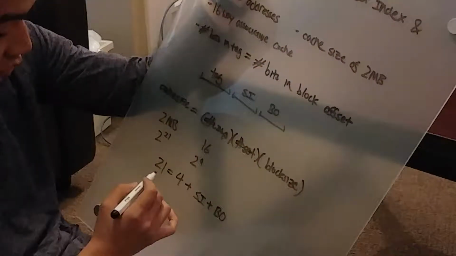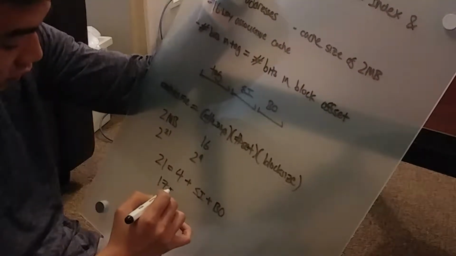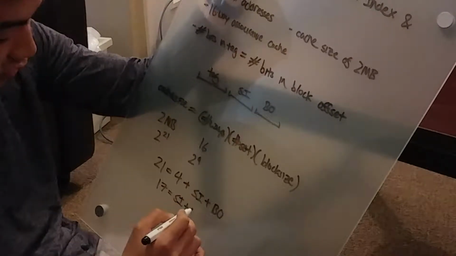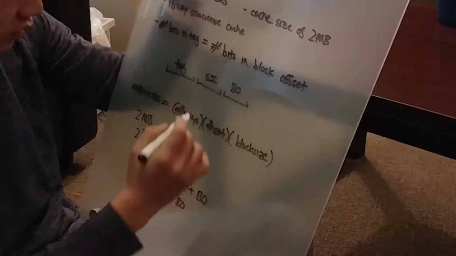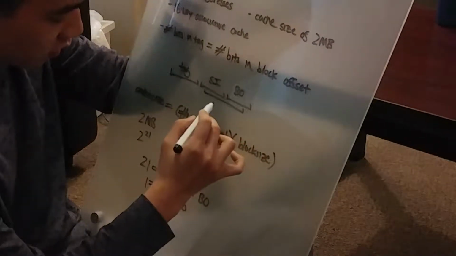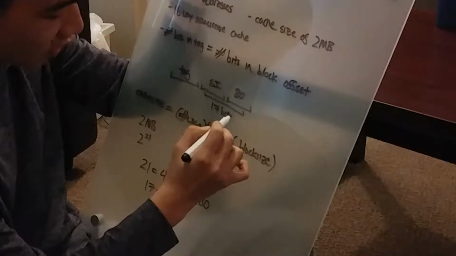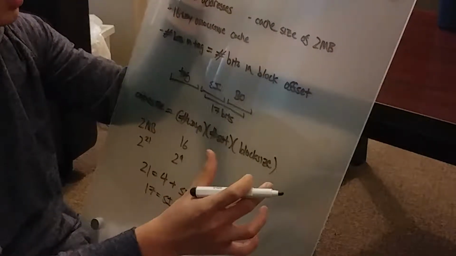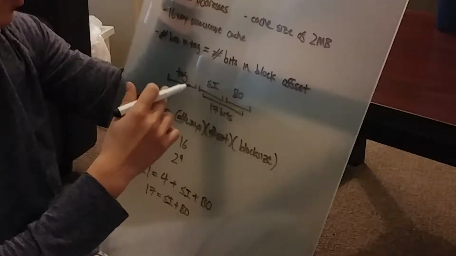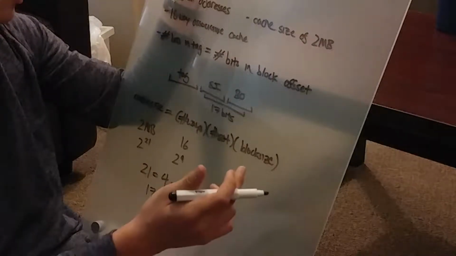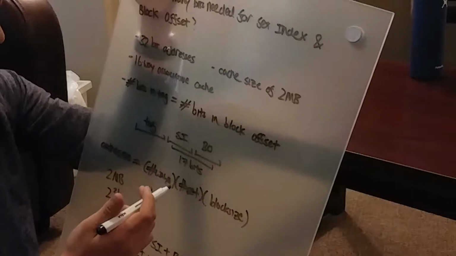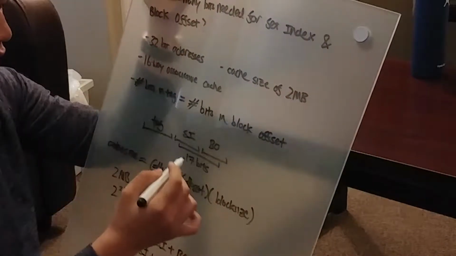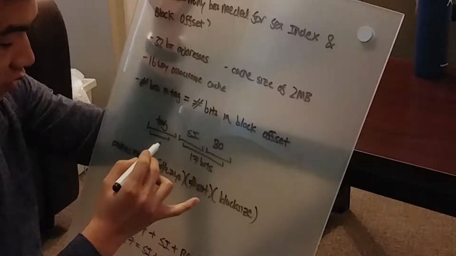So then we subtract this, 21 minus 4, 17. So we know that our set index plus our block offset require 17 bits of our address. So then we can just make this little note here. This entire portion on the right side is 17 bits. And since the address is only comprised of these 3 parts, we can infer that the remaining bits of our 32 bits in the address is the tag. So 32 minus 17 means we have a 15-bit tag.